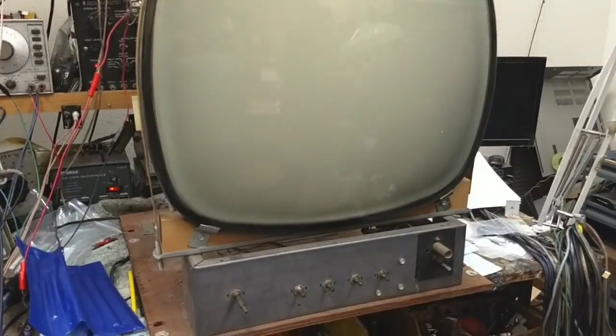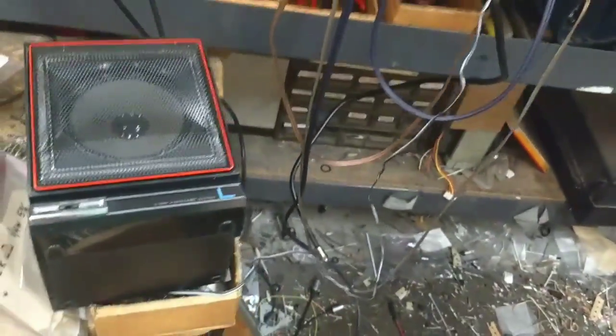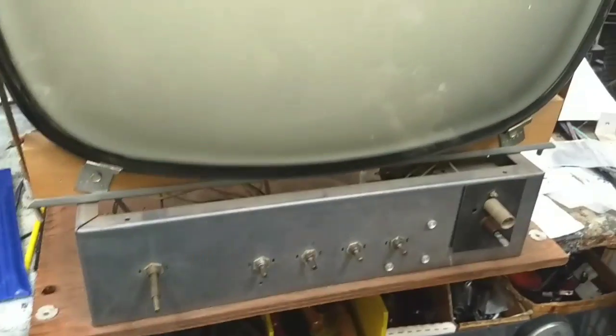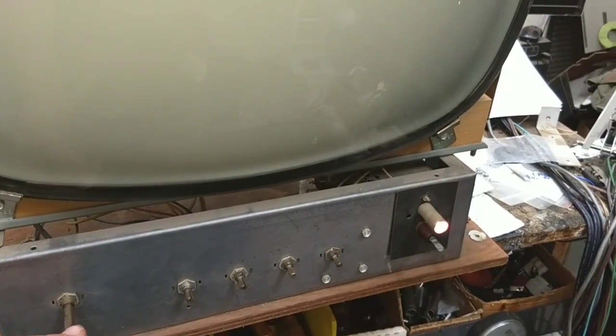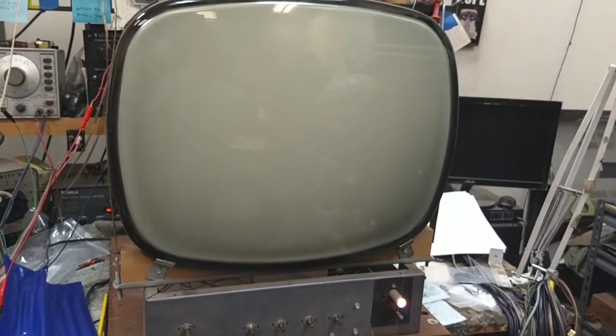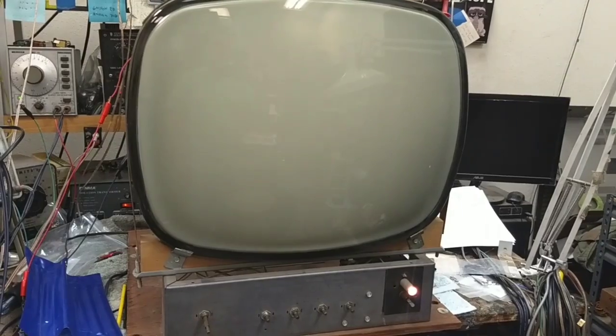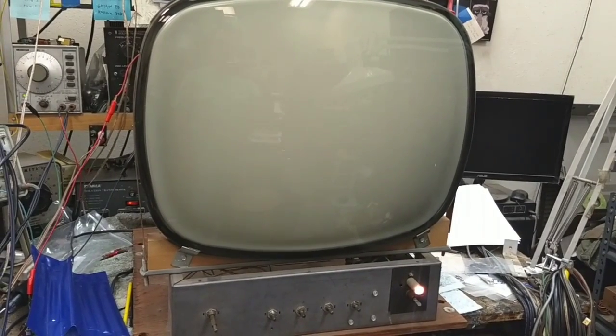Alright, so here we go. We've got our DTB box hooked up via composite to our RCA jacks here. We've got a basic speaker hooked up to the TV. Let's see what it does. This has been sitting for a long time, so I assume there's going to be problems. Let's find out. This thing usually warms up pretty fast.